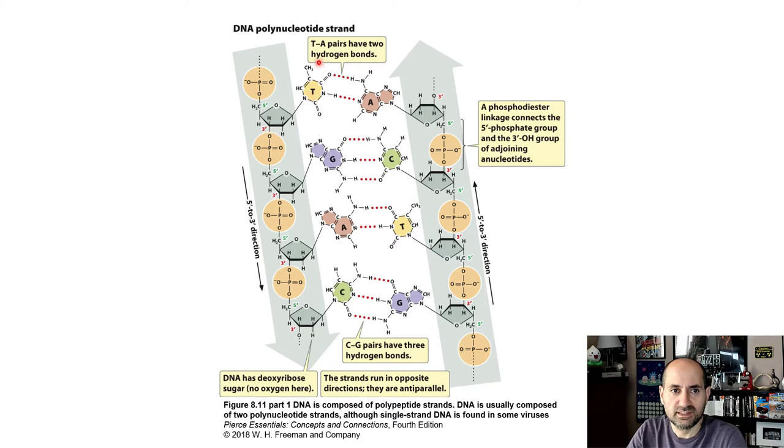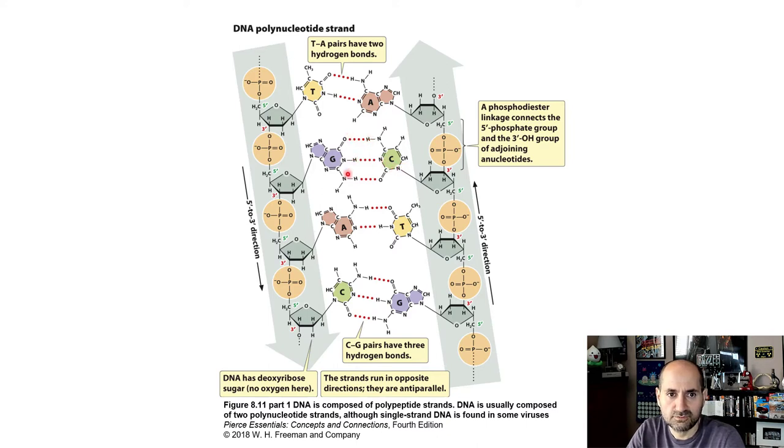Now, the side chains in this case are the nitrogenous bases. The nitrogenous bases poke out into the middle of the double helix here, you see? The side chains are the nitrogenous bases, C's, A's, G's, and T's. And those are what's pairing with the complements on the other strand. Does that make sense? Do you remember what I said? What does the pyrimidine T bind to? What is its complement? Remember I said earlier it's A. And how many hydrogen bonds? By the way, these dotted lines represent a hydrogen bond. These dotted lines are another hydrogen bond. How many hydrogen bonds between the A and the T? Two. And what does G bind to? What's the complement for guanine? That's right, C's or cytosine.